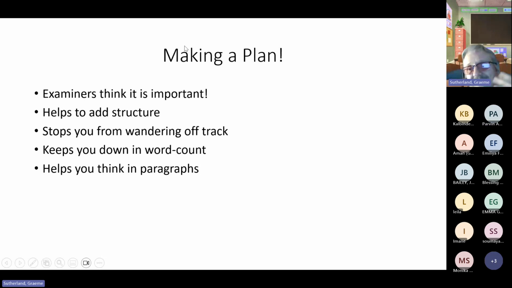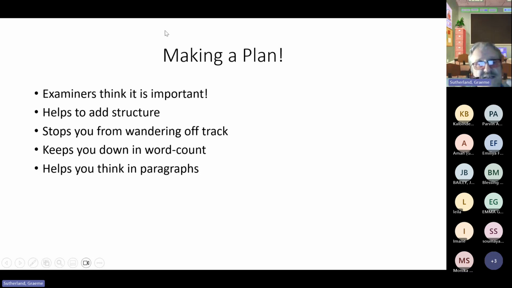You need to think in advance what you're going to write. It isn't just a dry exercise in giving the examiners what they like, and you think, well, I could just write off the top of my head. Yes, you can. There are even some people who can do that incredibly well, and you'd never know they didn't think about it before they started writing. If you are one of those people, fine. If you can just sit down and write for half an hour and bang, it's brilliant, well, good luck, you're going to do well.